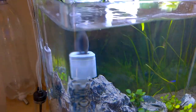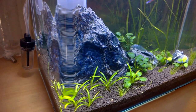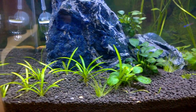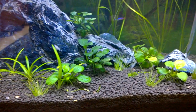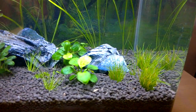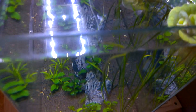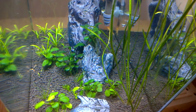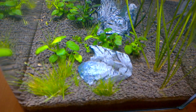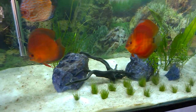So there it is, all the plants have been planted in all the aquariums and you can now enjoy the planted tanks that I have made. This is the nano planted aquarium that is kept in my bedroom. And this is the discus aquarium that is kept in my fish room.